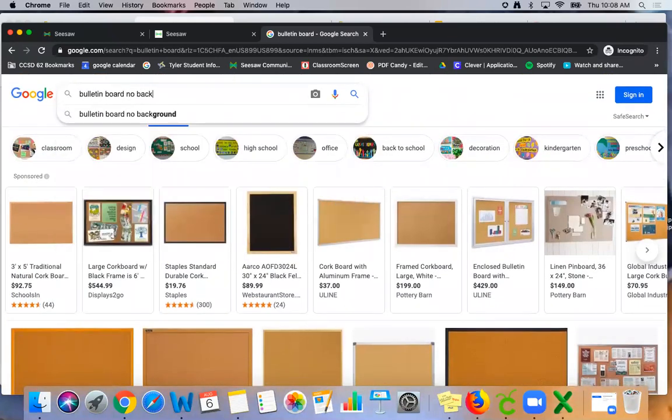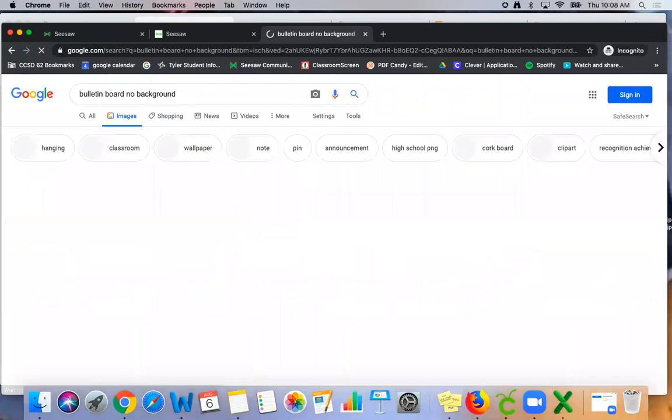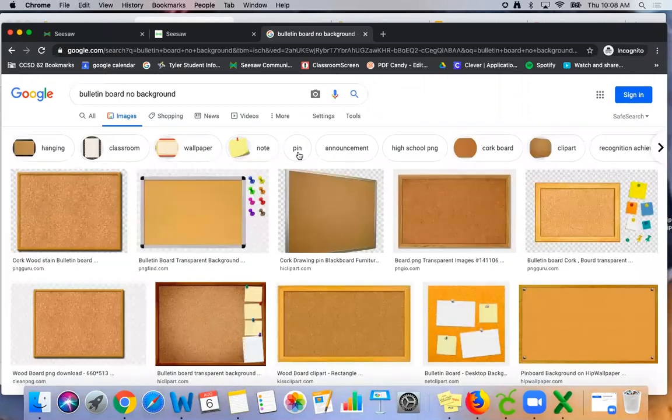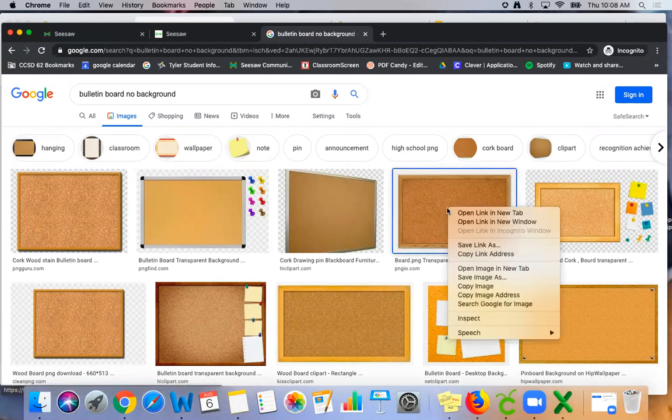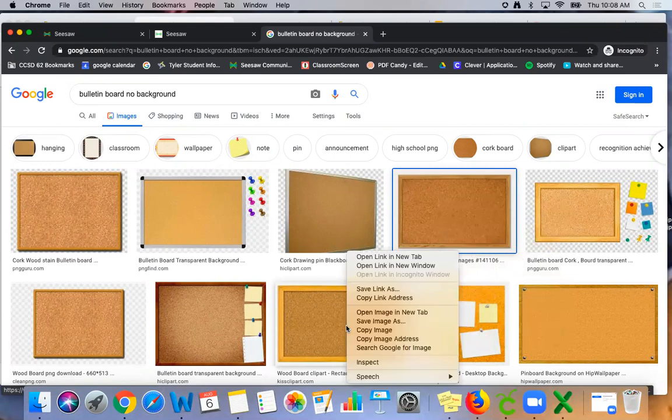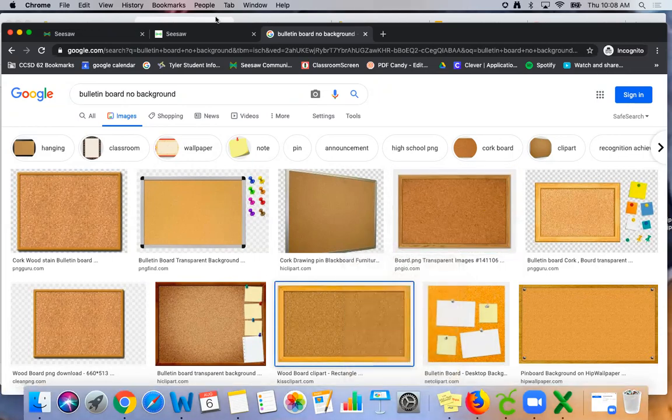I'm going to show you how to remove a background too, though, because it's a really great trick to know. Okay, so let's say she decided to use this one. Yeah, or the one in the next row, maybe it was middle. This one? That one probably, yeah. And then usually it had like a free download, because some of them, if you do it from there, it still has the background. Sometimes you click on it and then it allows you for a free download. And that's what I did and put it on my desktop and dragged it. Yeah, but this is a great time for me to show you this amazing little trick, but I don't know that I can do it on this one.